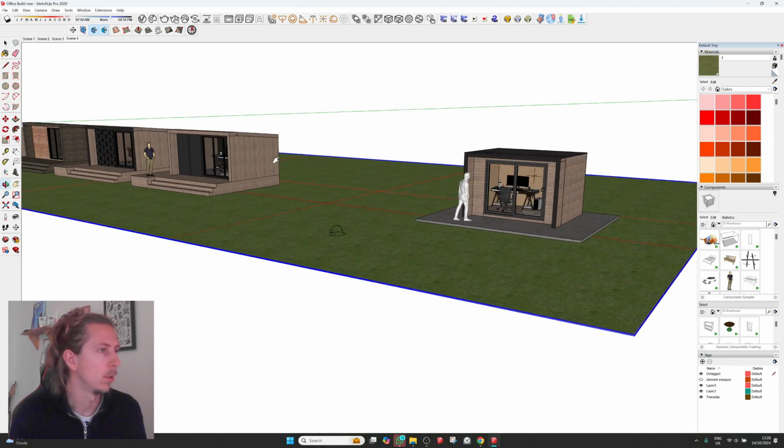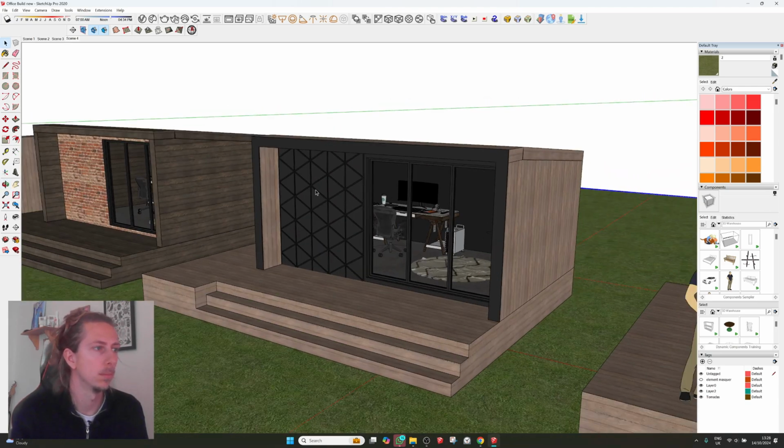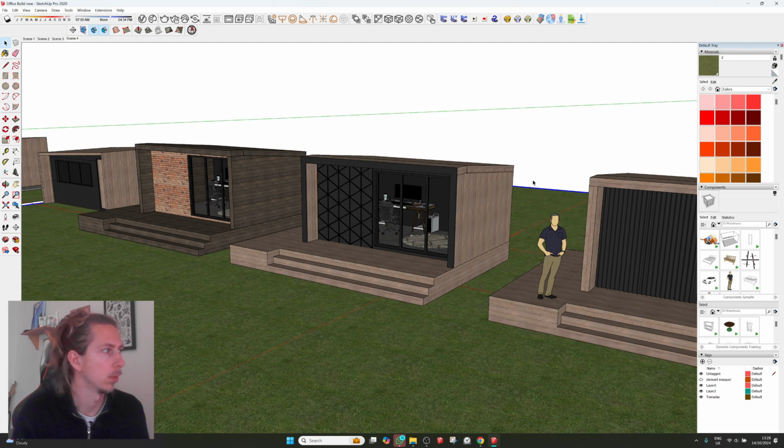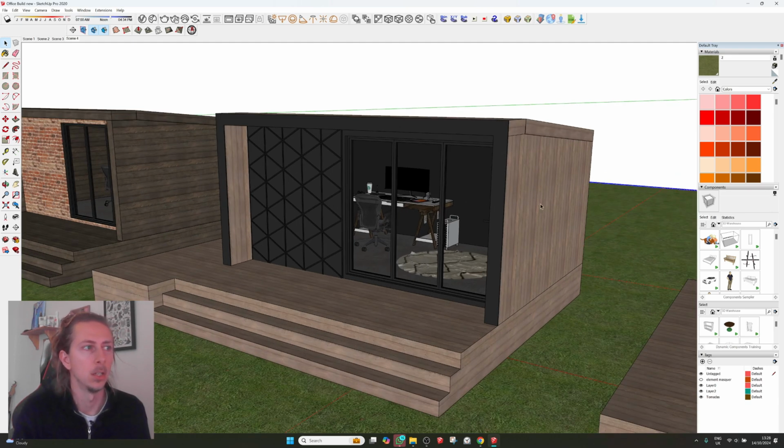But what I think I'll do, I think I will actually just take this one. So I'm going to clean up this model, get rid of all the excess stuff. I'm going to use this as my base for my Twinmotion model, and I'm going to import it in. I'm going to show you how to do all that, and then we can go from there in the Twinmotion software. So I'm going to jump into it now.